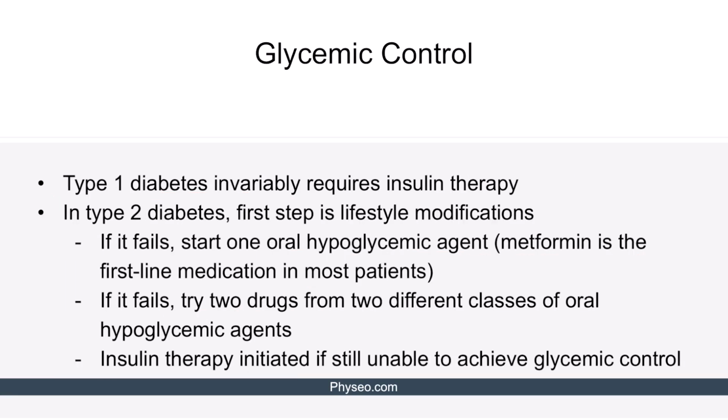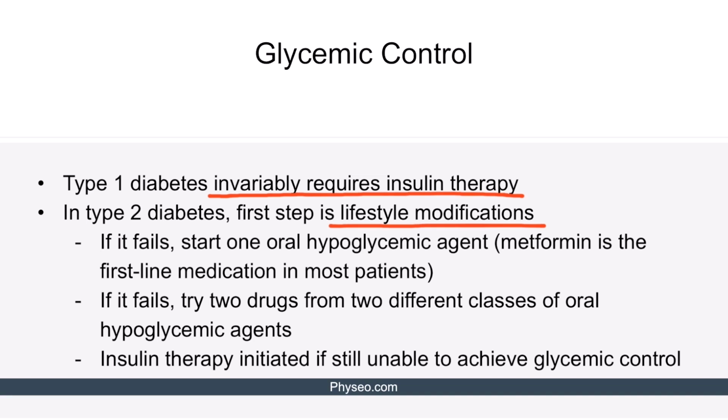There are a number of interventions that can help a patient achieve and maintain near normal glycemia. These include lifestyle modifications and pharmacologic interventions. As you know already, type 1 diabetes is characterized by an absolute insulin deficiency. So, these patients invariably require insulin therapy. If they're not making insulin, you've got to give it to them. So, as soon as you diagnose type 1 diabetes, you start giving insulin therapy. However, mild type 2 diabetes can sometimes be managed with lifestyle modifications alone.